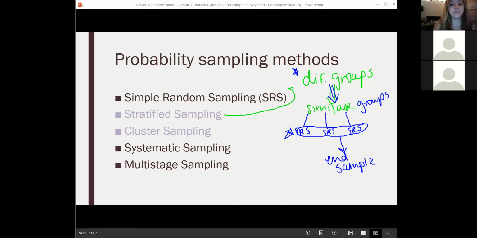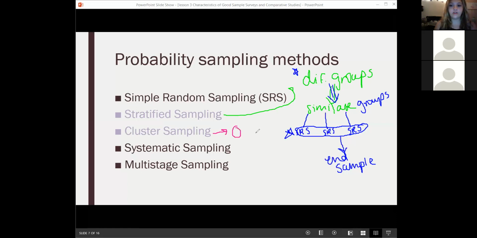And then the main difference for cluster sampling is that you're still dividing it into groups initially, but the groups are going to be heterogeneous. They're going to be different from one another so that you can use that entire cluster as your unit. You don't have to go through and re-add them all together. So for cluster sampling, let me draw this out. You're first going to divide into heterogeneous clusters.